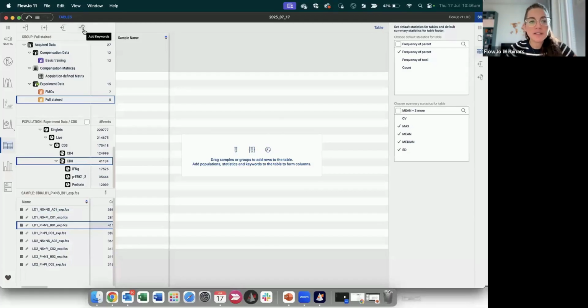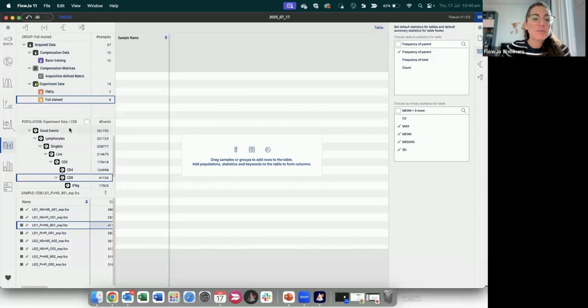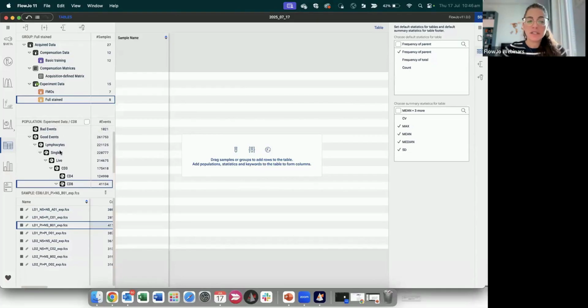But if you want to create a table and later on you want to create a chart, which is actually what we are going to do now, I will need to drag and drop a set of samples or individual samples based on what you want to create the table for. So I could literally either drag my experiment data and have my FMOs as well, but honestly speaking, I do not need the MFI within the FMO. So I will just drag and drop my full stained.